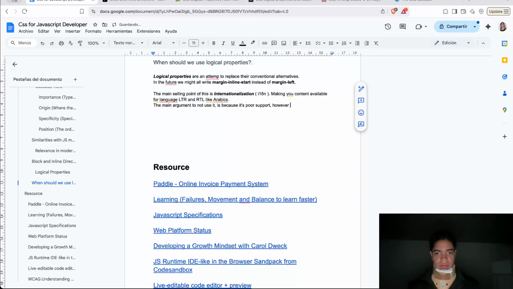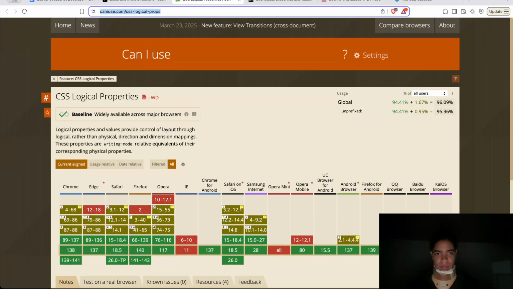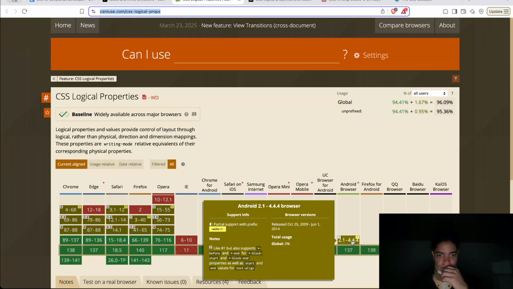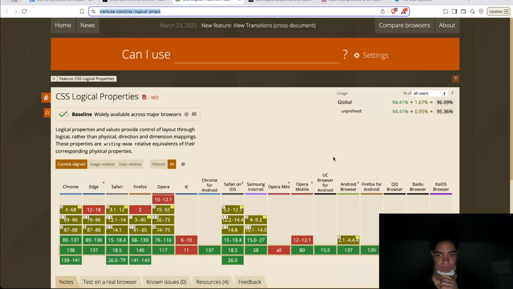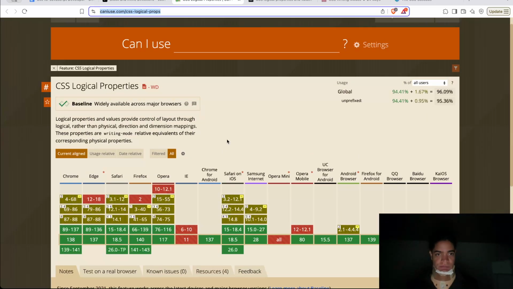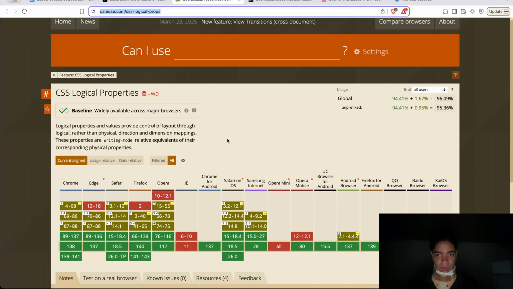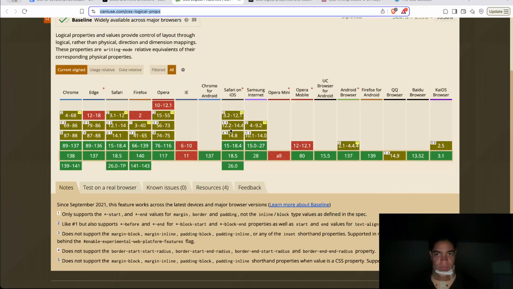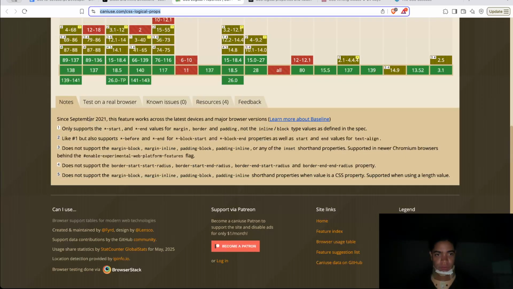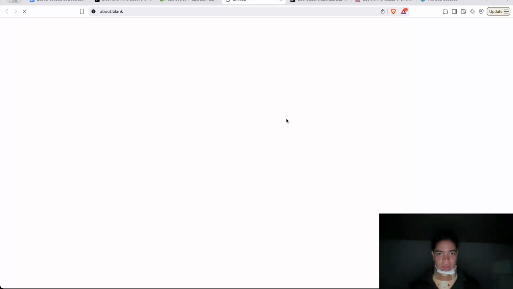However, since 2021, this feature works across the latest devices in major browsers. Here, learn about baseline.